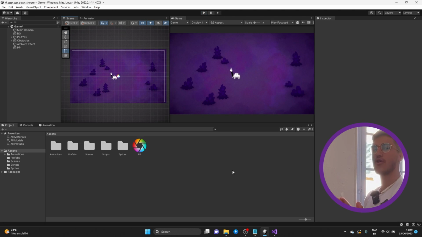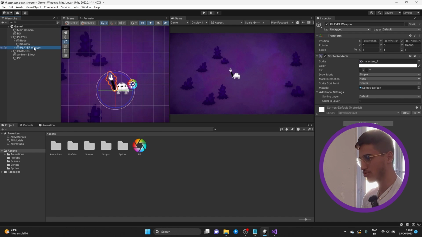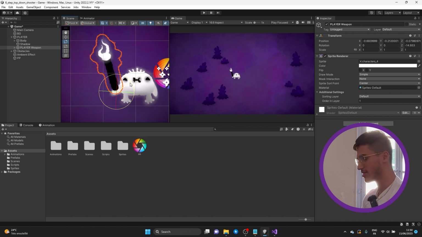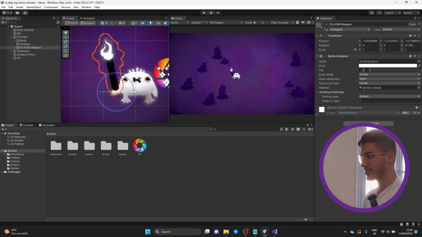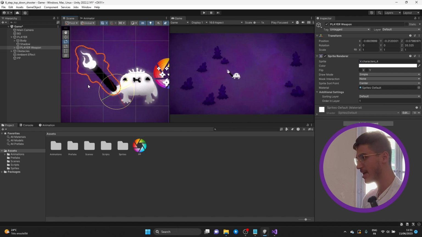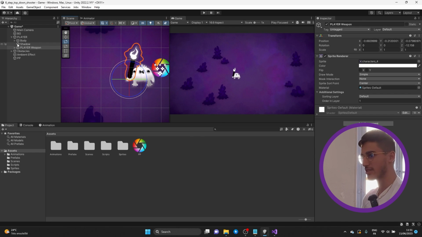Fantastic. All right, guys, now let's move on to step number 2 to make this top-down shooter game here inside of Unity. And that is that we want our wand, so the player's weapon, to rotate and face the mouse cursor. So if we go inside of the player game object, you'll see that there is this player weapon game object. Now, if we take the rotate tool by clicking E on the keyboard, you'll see that it is rotating really nicely. Now, we basically want to create a script and make sure this wand is going to automatically rotate like this and face wherever our mouse cursor is inside of our game. So let's do that right now, guys.